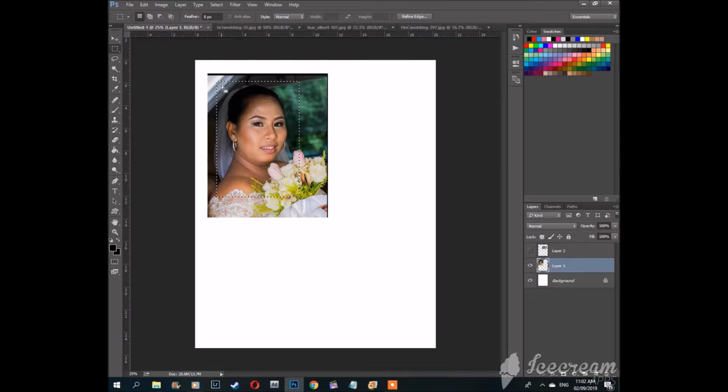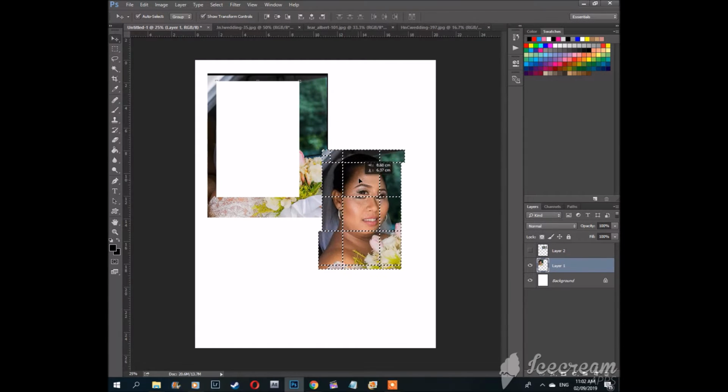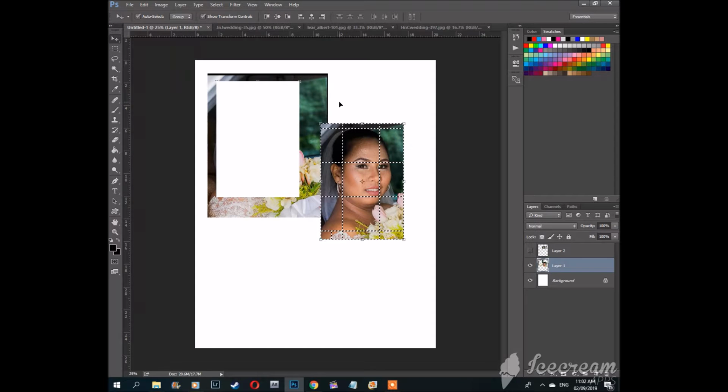Okay, so we've selected that part of the picture with the marquee tool, and we can use V to cut that picture out. Okay. So if you wanna remove your selection, just hit Control D, and it will be gone.